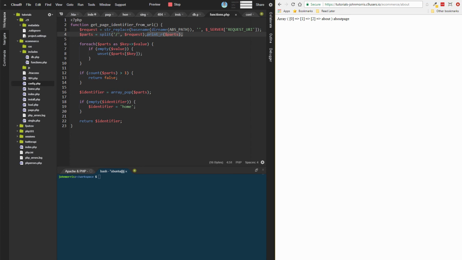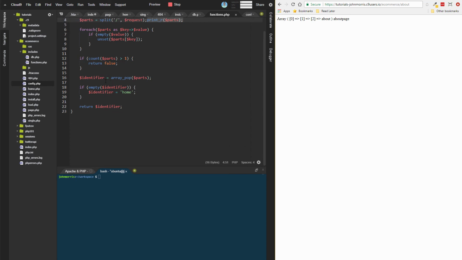Okay, and then we'll deal with how we're going to deal with that later in just a second. However, if of course we don't return false, then we'll continue processing, and at that point we can assume that we have an array and it has one element in it, and that element is this last piece of the URL right here. So now we can start to do something with it. And so we just use array pop. Array pop's just going to pop it off the end, and it's going to give us what that value is.